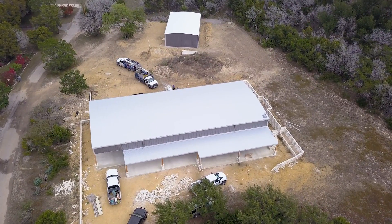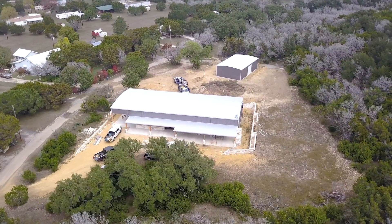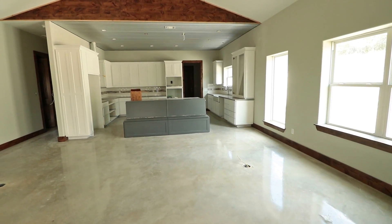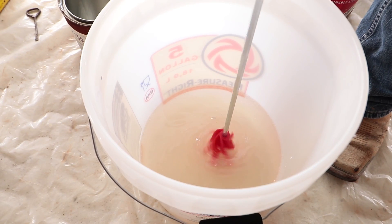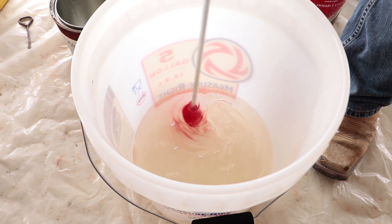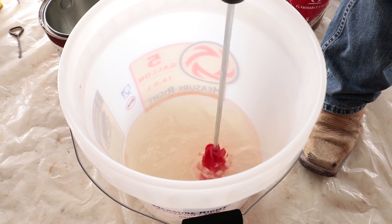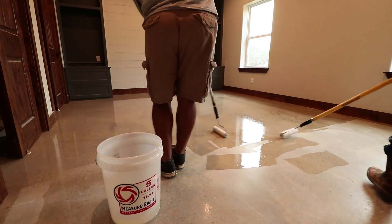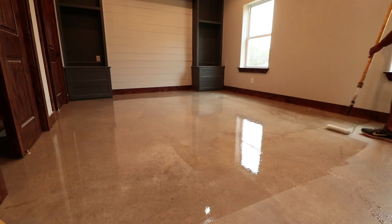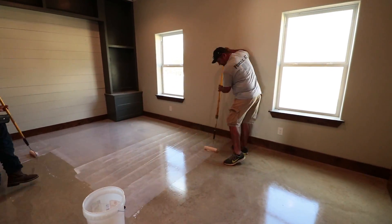So on vlog number two, I visited a barnaminuim that we're doing in Lakey. Today we're doing the floors — we're going to seal them. This home does not get stained floors. All they want is sealed concrete, which by the way is becoming a lot more popular. They want to preserve the color of the concrete and all we're going to do is seal it so that we can get the natural color, but yet get the protection of the sealer. We got it all cleaned up and now we're going to go ahead and put a coat of polyurethane sealer, and then we're going to come back and do another coat tomorrow morning. Then we'll let it cure for about three days, and then we'll get the painters in here to do all the final touch-ups and we should be ready to turn it over to our customers. Enjoy.